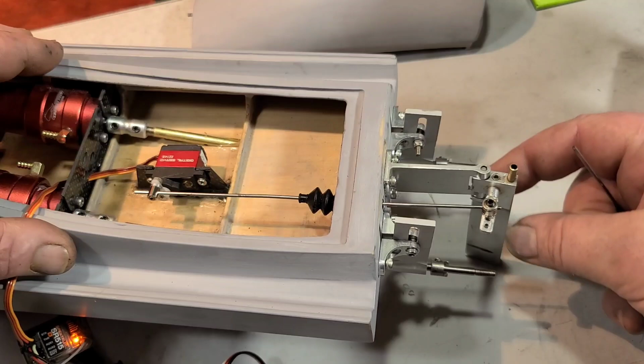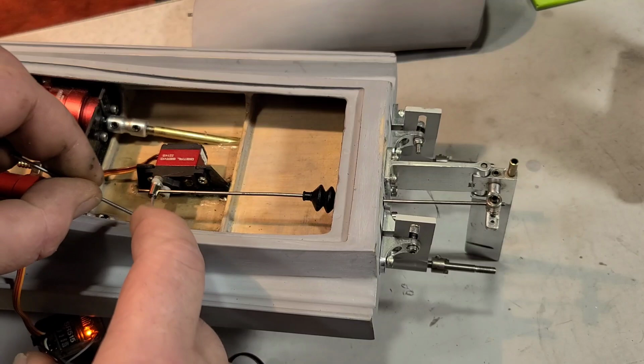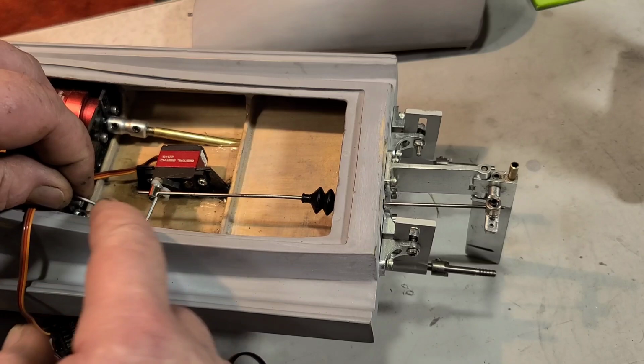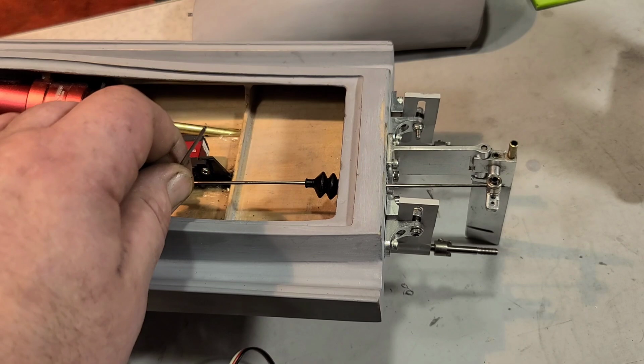Okay, make sure that's dead nut center, and let's tighten up this little grub screw here. I think I just mentioned that I hadn't Loctited anything. I need to Loctite all my screws before my maiden run. I'm going to do a maiden while it's primed. Probably get to it this week, you guys. That's what I'm aiming for. It'll probably be the weekend, but we're going to try to get to it this week.